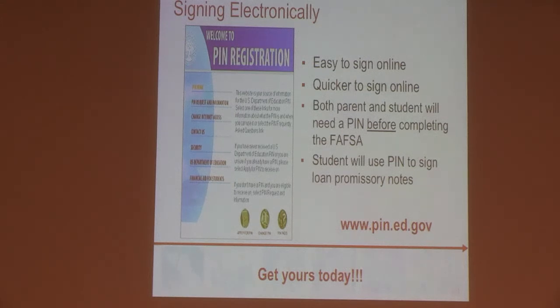So that's why I say that the PIN, you have to be very careful with it, that it doesn't get lost or that you don't give it to someone else, that it's just like a number that's floating around. And as a parent, you can use this number for your other children, if you have younger children that are going to be using the FAFSA. So that is your signature. It's like your social security number, okay? So you can use it. If you ever lose it on the website, there's a way to retrieve it, okay? So if you say, oh, I remember getting one, but I don't remember what it is, go back on the website, pin.ed.gov, and retrieve your PIN if you know you had one.